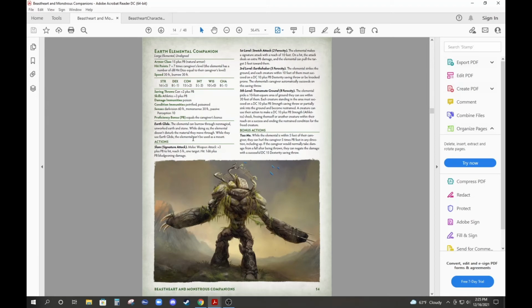And then the 5th level ferocity that they can use is 8 ferocity. It's called Transmute Ground. The earth elemental picks a 10-foot square area of ground they can see within 30 feet of them. Each creature standing in the area must succeed on a DC 10 plus proficiency bonus strength saving throw or partially sink into the ground and become restrained, so they can start to control the battlefield here. A creature can use their action to make a DC 10 plus proficiency bonus strength athletics check, freeing themselves or another creature within their reach on a success and ending the restrained condition for the freed creature.